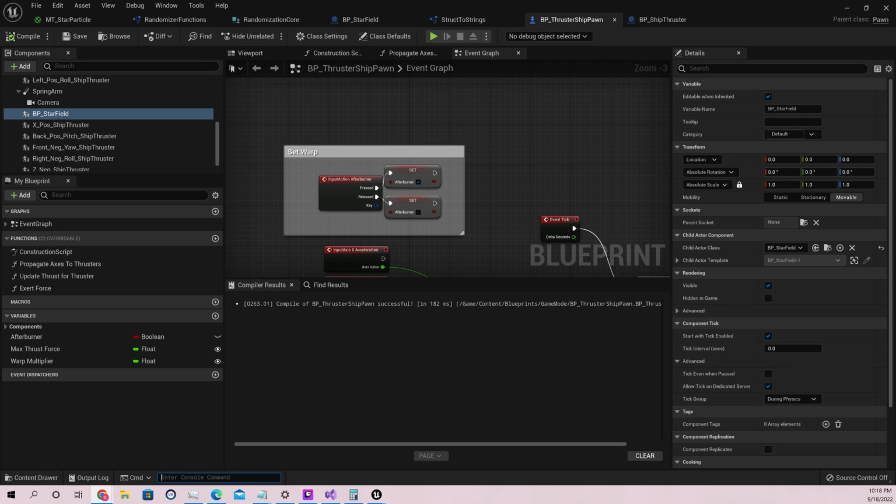Alright, now I need to enable large worlds. UE5 enable large world coordinates. Go.